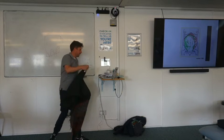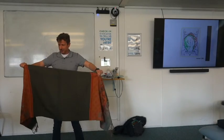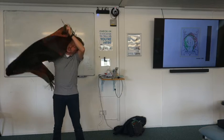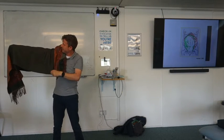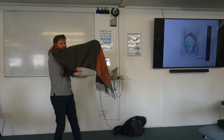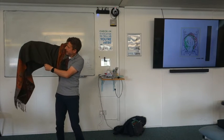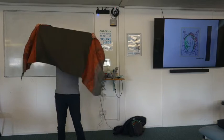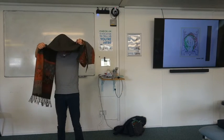So we've got to think about the non-pregnant state. If you imagine again, my body is the uterus, and my arms are the fallopian tubes out the side here. So with the fallopian tubes, you've got this peritoneum folding over the top, different layers of it, and that creates effectively 4 layers around, because you've got 2 layers at the front and 2 layers at the back. All of that's got to stretch. As I start off small and as I grow up, that peritoneum is going to come under huge tension.